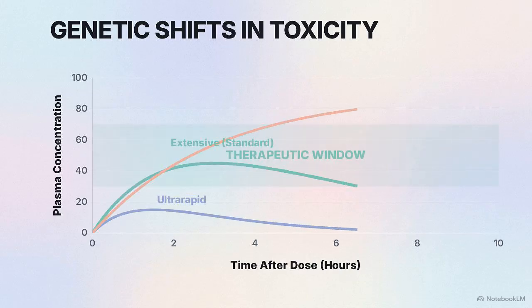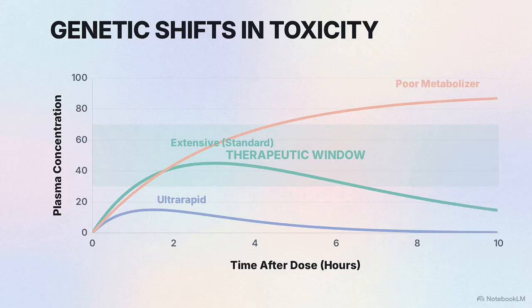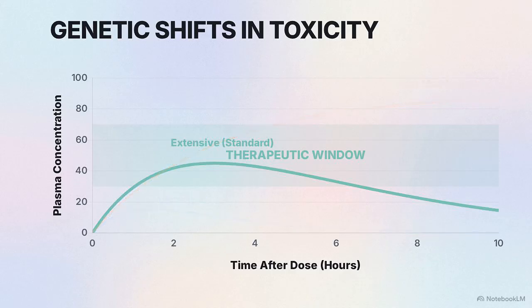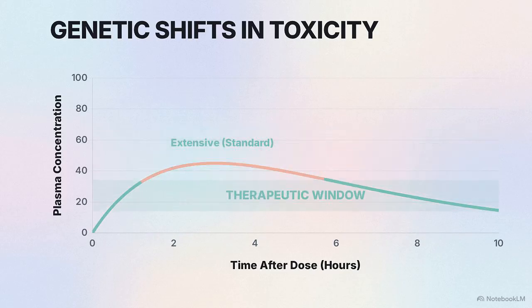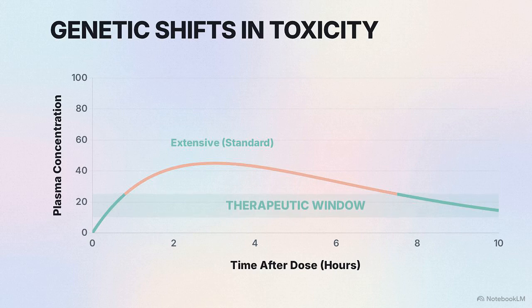A standard dose produces a toxic spike for poor metabolizers, a standard curve for extensive metabolizers, and a flat line for ultra-rapid metabolizers. But if the mutation is in the target receptor, it leaves a perfectly normal pharmacokinetic curve. Receptor variants alter pharmacodynamic efficacy independent of plasma concentration. Watch the graph. The drug concentration remains static, but the patient's receptors are so sensitive that the therapeutic window itself drops. Physiological clearance was perfect, but the standard dose is now instantly toxic.